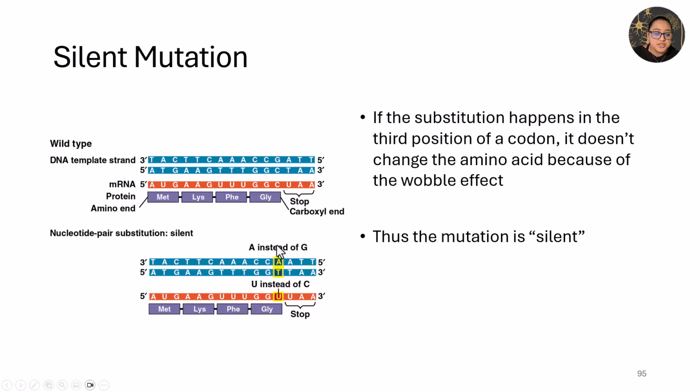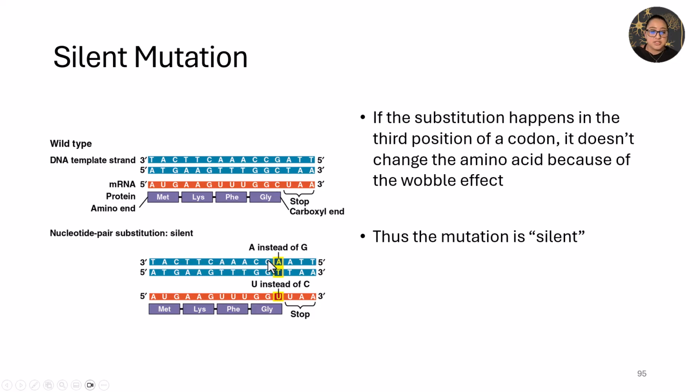And so if there's a mutation here, and it happens to be in the third spot of a codon, it might not make a difference. Even though this is wrong, it's supposed to be GGC on this strand and CCG on this strand.